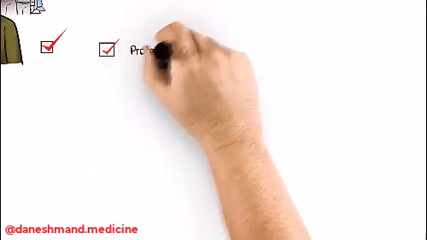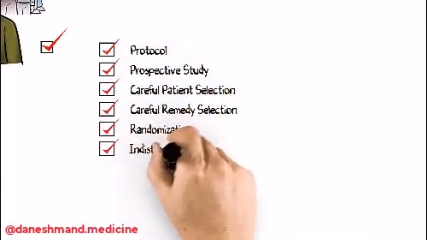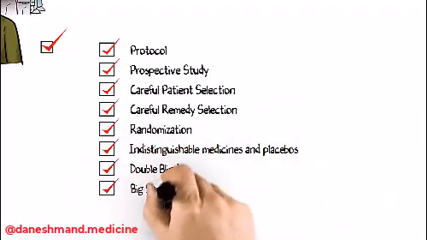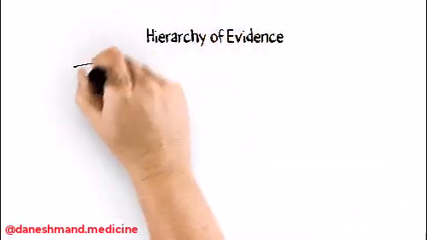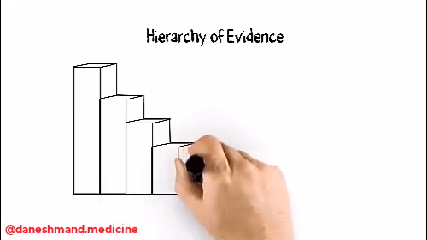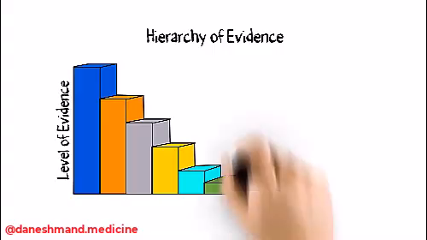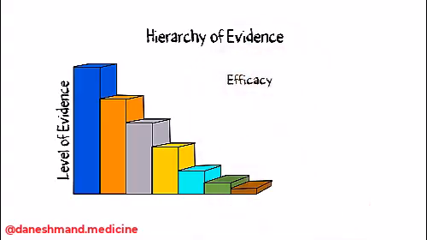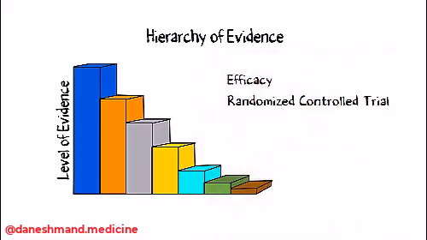Number 8, if the above mathematical assumptions are satisfied, then the resulting statistical analysis produces evidence of an extremely high degree. Number 9, there are higher and lower levels of evidence when testing a medicine's ability to have a desired or intended result. A medicine's ability to have a desired or intended result is called efficacy. The most mathematically rigorous test of efficacy is a large sample size double-blind randomized controlled trial. The RCT tests efficacy of medicines under ideal conditions.